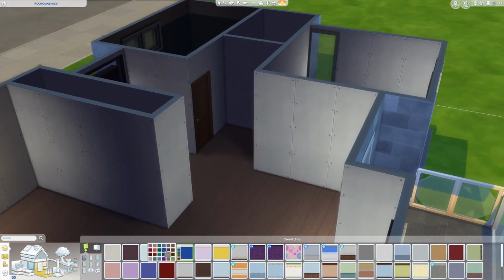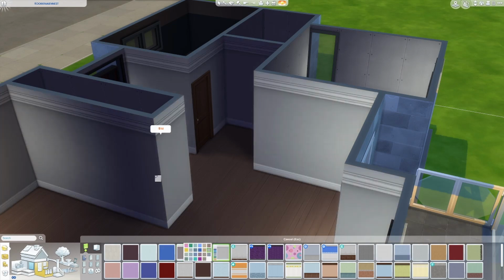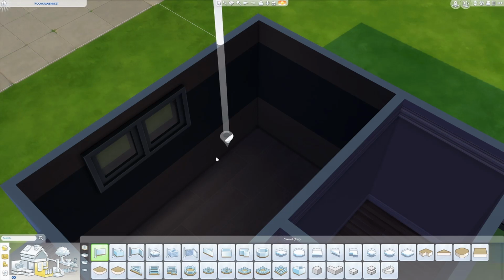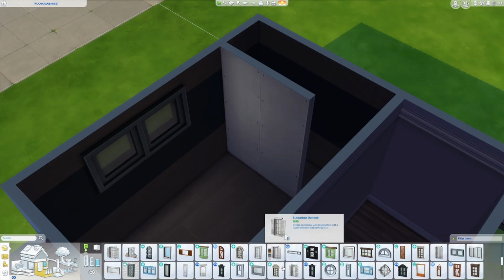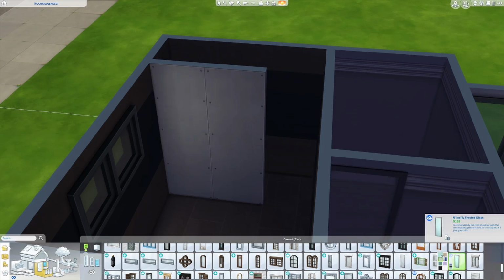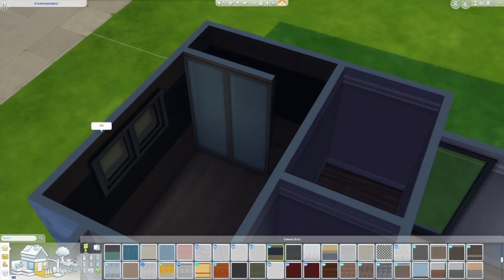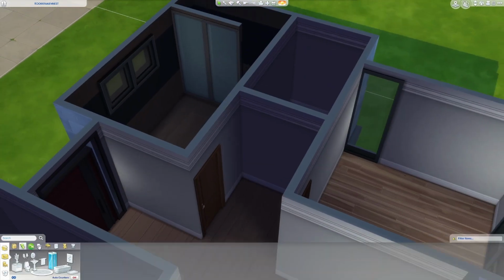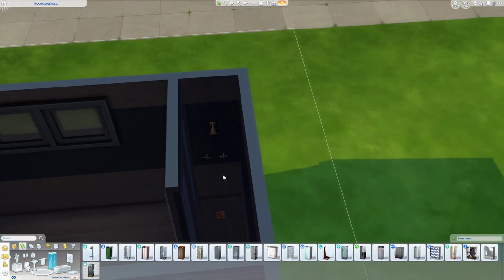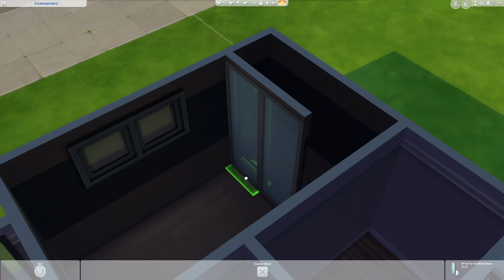So first off is the bathroom. We're gonna renovate the bathroom after I added in the other paintings so I don't forget. On the floor plan it shows a glass wall, so I added that as a wall with windows to get the same idea. And I think that works pretty well, it looks pretty cool.